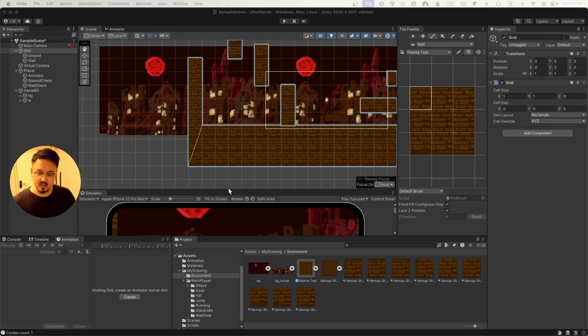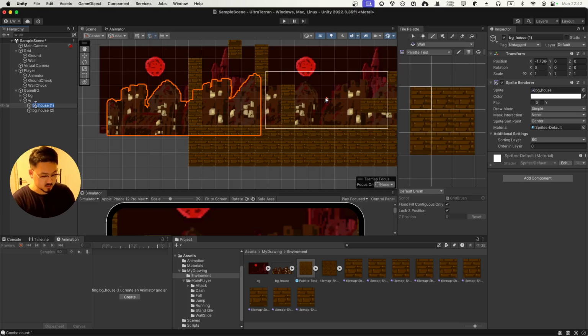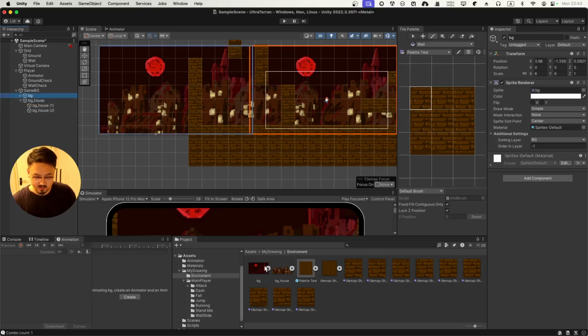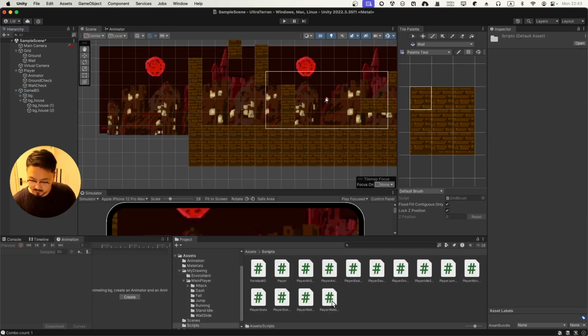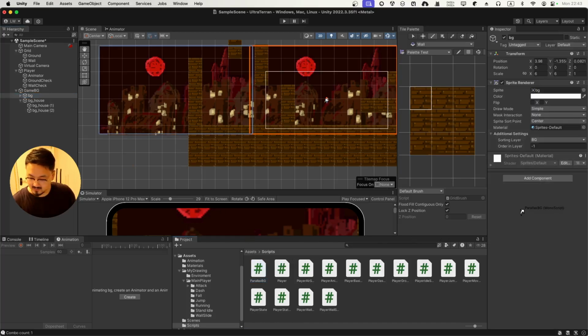So let's actually add it to our game object. So the background as well as, what's this? Background house. And why is there a W here? I must have misspelled something. Background house. Okay, so we can add this script that we just wrote, the parallax background, but I have to click and drag. So, parallax speed.